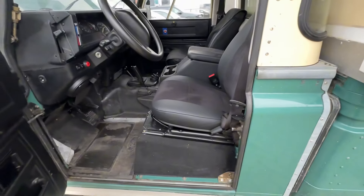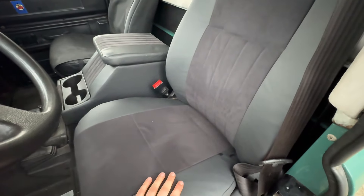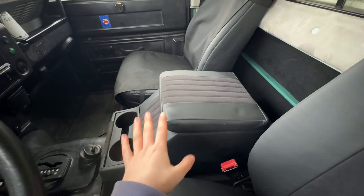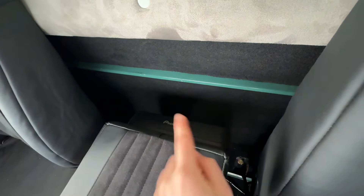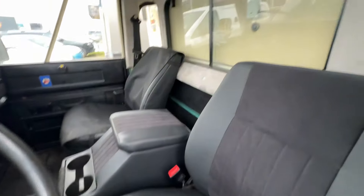Let's check out the inside. The first thing you notice is the seats — the frames in the old seats were broken, so we decided to put new ones in, upholstered with some nice leather and suede in the middle. Then a cubby box was added. I used to have a weird, not usable middle seat because the transmission is there obviously. We decided to put a cubby box for more storage — I can put my cups away and they put a big speaker behind it, so now I finally have proper sound. This has also been relined down here on the seats because it was all just worn out.